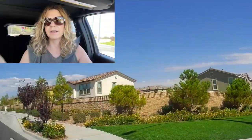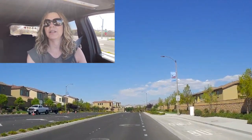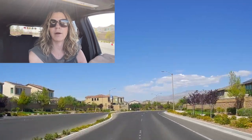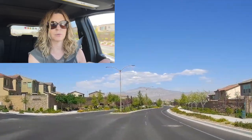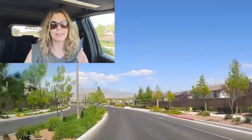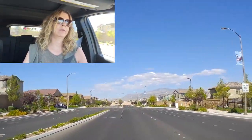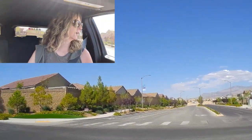The nice thing — if you can see, that is not real grass. Sky Canyon was one of the first communities that actually started using turf in lieu of putting real grass. So it looks very green here and it's fake grass, which is really nice. A lot of the neighborhoods have to, because of the water situation, convert all the grass to desert landscaping. The nice thing is because they were smart, Sky Canyon doesn't have to do that.